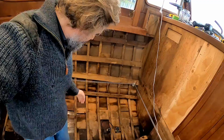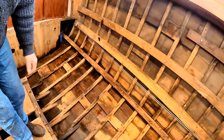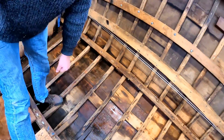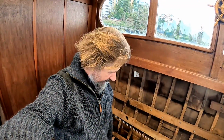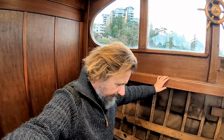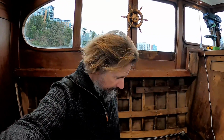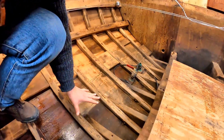The other reason to have big engine beds and to have them outboard is that some of you will remember there were some ugly big fuel tanks here. Well, they were just sort of very poorly tacked to the frames. In fact, very little of the weight was on the floors. And fuel tanks are heavy. If I would imagine putting a 100-gallon fuel tank each side, which I may not, but if I did, that's 700 pounds per side. That's twice the weight of the engine, more. So there's a significant amount of weight that has to be able to bear on something.